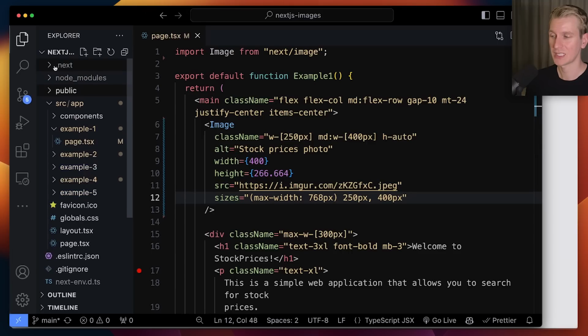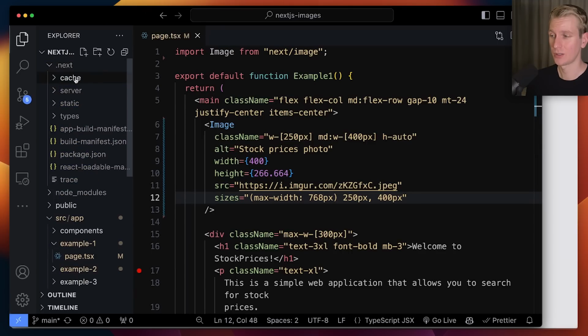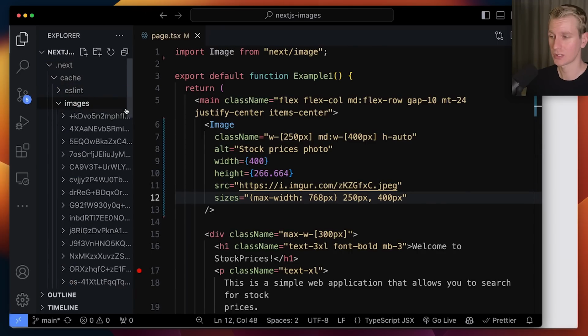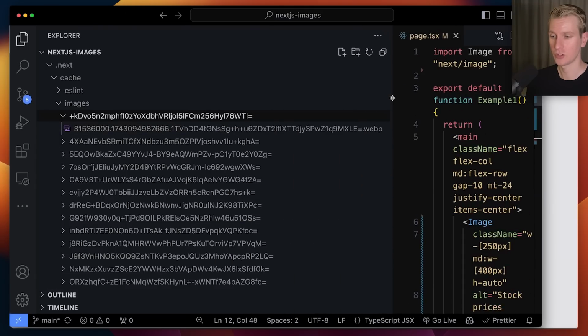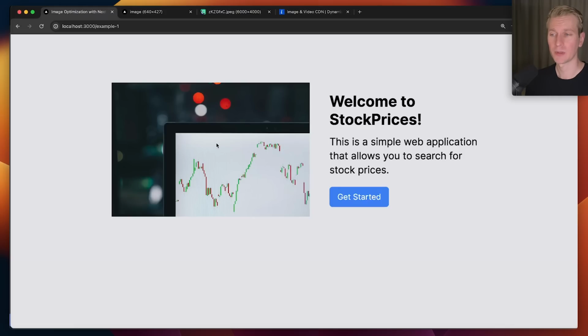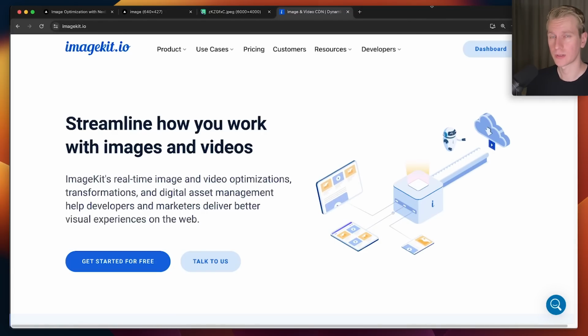And you can actually also see that here. So here in .next, if we go into cache and then images, you will actually see images here. You will see actual WebP image files that have been generated for me. So you get those basic optimizations out of the box with the Next.js image component. But as we just saw, it does run all on your Next.js server. If you don't want to have all of those images on your own server, you may want to use a third-party service like ImageKit, which can do the exact same for you and has a lot of other benefits as well, like more sophisticated transformations and much more. We'll talk more about ImageKit in a second.